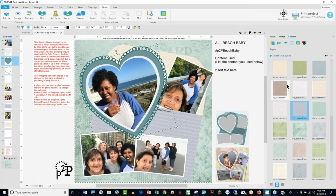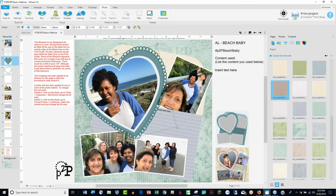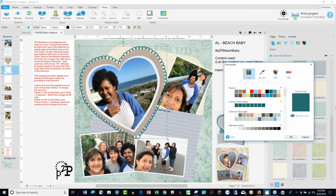Yes, and then I'm going to, you can see how you have all of that flexibility of just picking and choosing what you want to fill your page with. And this one, if you don't want to fill it with paper, fill it with color.